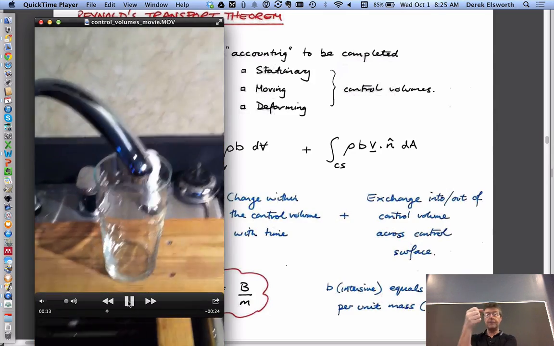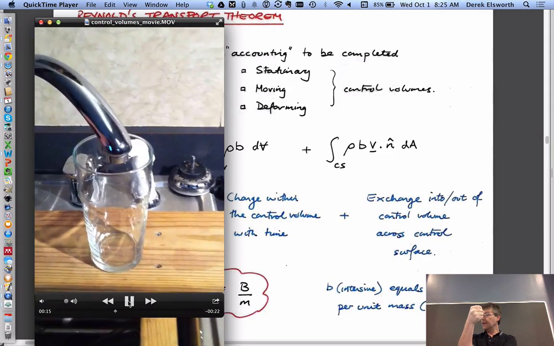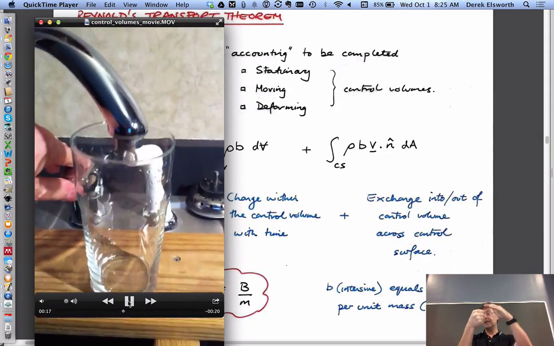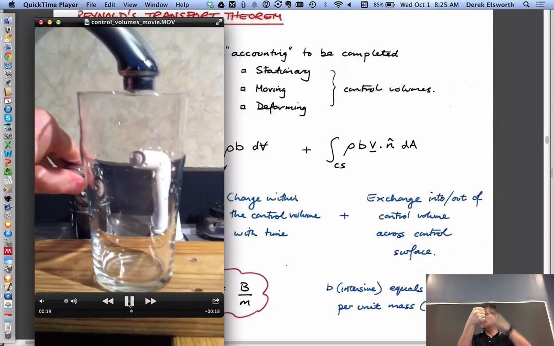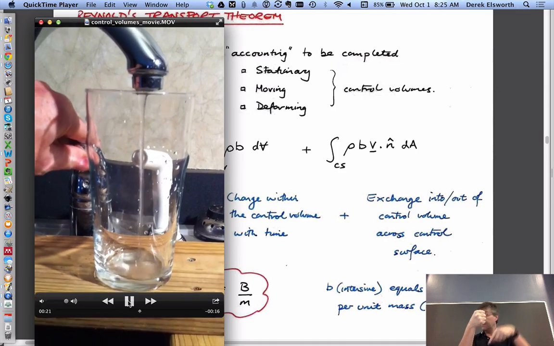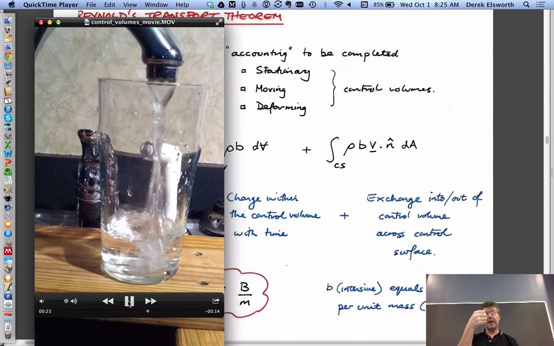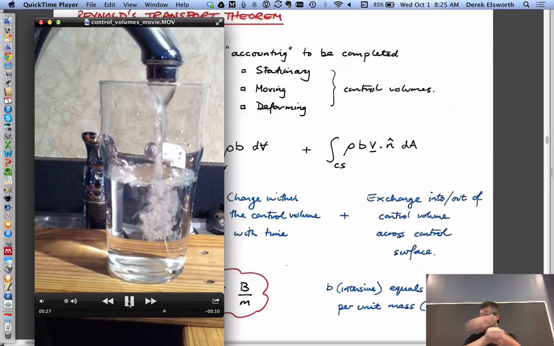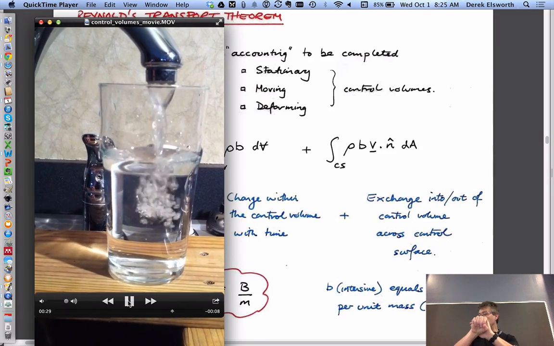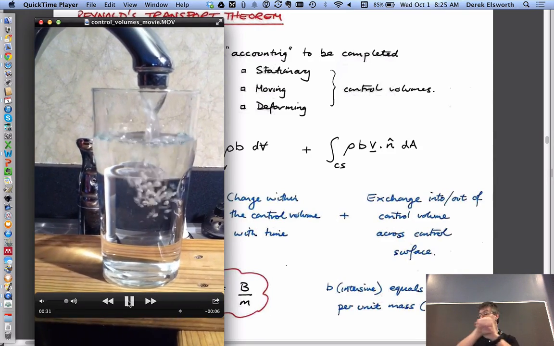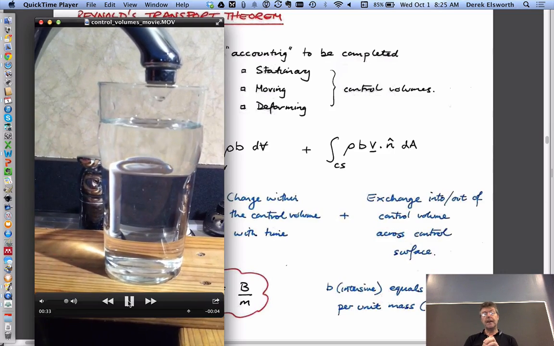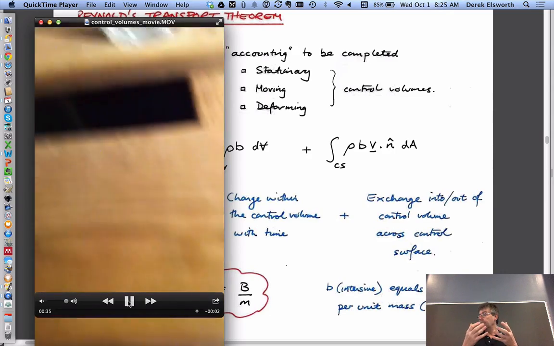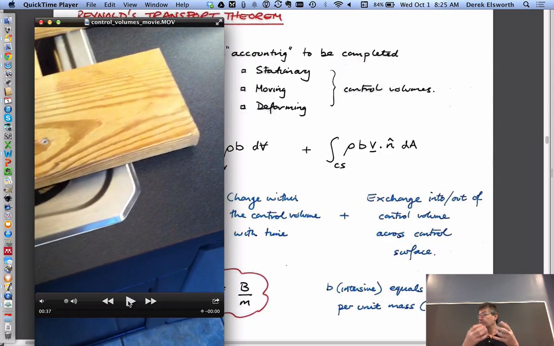We can look at a static reference frame where you take a pipe and you allow water to flow through that pipe, and you do the inventory of how much goes in versus how much goes out as it goes across this pipe. You could look at the case of a jet engine where the pipe is moving and squirting fluid out of it, so it's not static anymore, but it's not deforming in space. And we could look at the case where we have a balloon which is filling up with water and getting larger, or discharging air as we have it flit through the air.